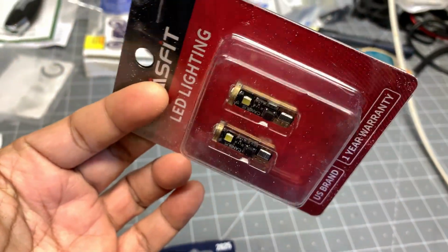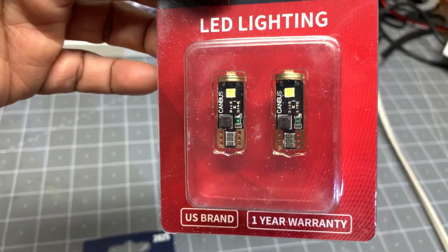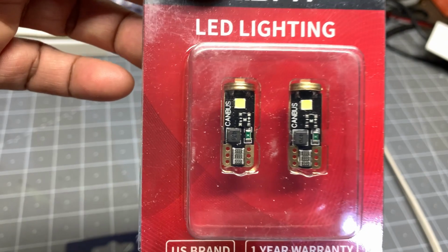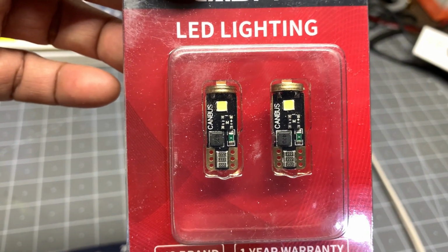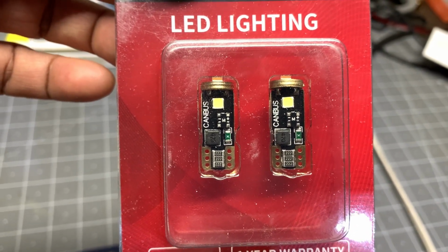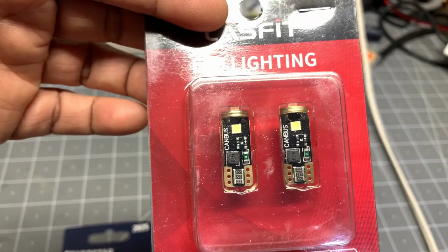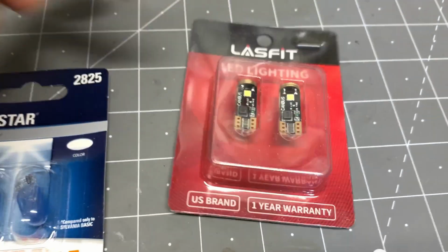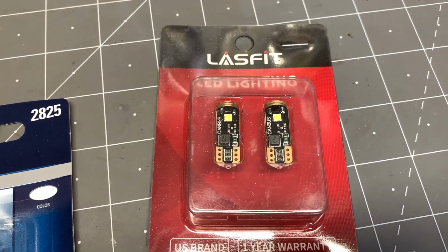But one of the reasons I didn't buy this is because they're probably the ugliest bulb I've ever seen. It's basically not a bulb at all. It's a circuit board. And it'll kind of look ugly in the housing, I think, especially when the lights are off and you're going to see two little black blobs down the bottom of the reflector. But anyway, he said he was using them and they never produced any codes. So we're going to try those.